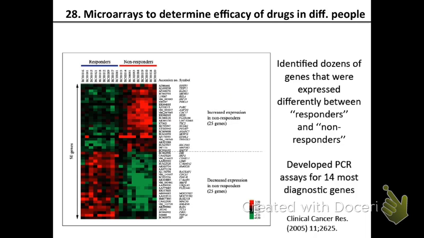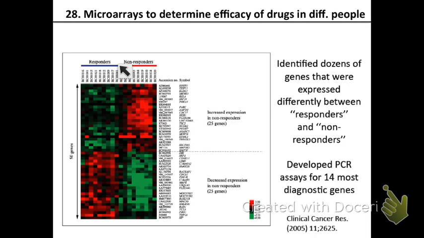This is essentially a very similar idea. In a lot of cancers, we have treatments, right? But not all cancer patients respond. And you don't want to use a very harsh treatment for a person you know is not going to respond to your treatment, right? So at the moment of decision making, the doctors need to decide, do I really subject this person to this treatment I know is going to be terrible and it's not going to work, right? So she needs to know if the person is going to be a responder or a non-responder.